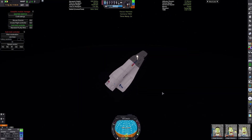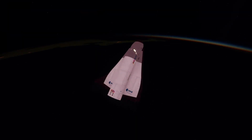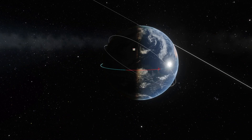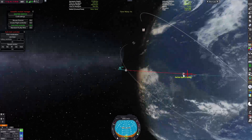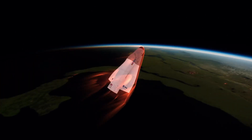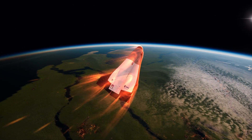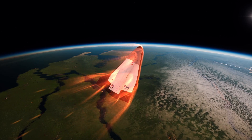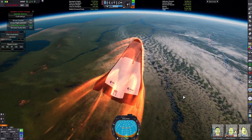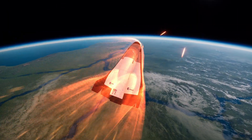The intended landing site was the French Guiana Space Center that we launched from — the most likely landing site for the real Hermes would have been in mainland France. However, those runways are not modeled in Kerbal-scale real solar system, and it's simpler to go into an equatorial orbit and land back where I launched. That said, it's all moot anyway since I messed up my re-entry profile and we're going to land a bit short of French Guiana — I believe we're going to be landing in Suriname.